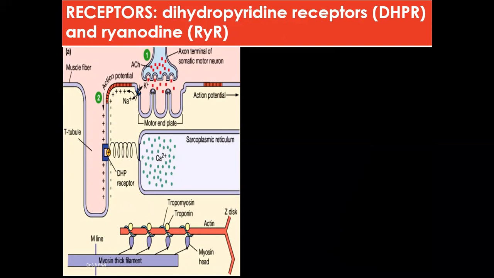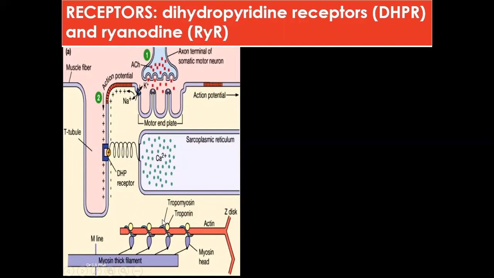In skeletal muscle cells, the dihydropyridine receptor is mechanically connected to the ryanodine receptor. If there is a wave of an action potential moving down the T-tubule, it can stimulate change in dihydropyridine receptors that will mechanically open the ryanodine receptors, and then calcium will be mobilized from the sarcoplasmic reticulum. It will move into the sarcoplasm.